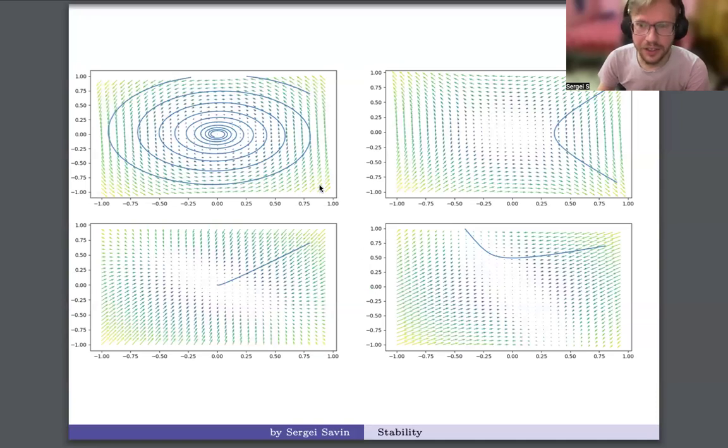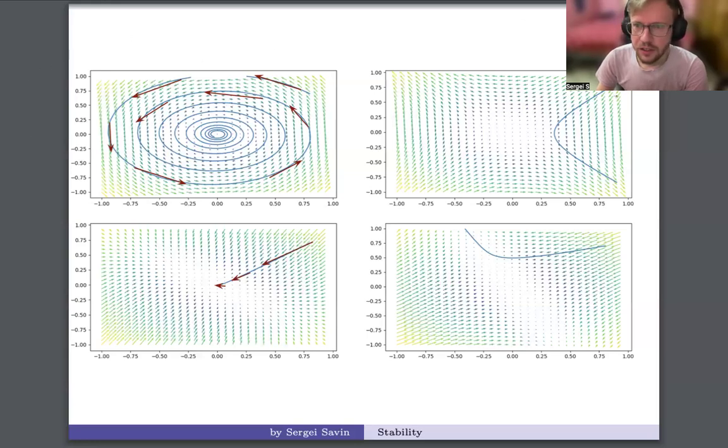Now, those are phase portraits. Here you can see by the direction of the arrows that the trajectory goes like this, and you can see that it actually is stable. It converges towards 0. That's how you can read the phase portrait using arrows. Here, the direction is like this, so it goes towards the origin. So this is asymptotically stable. Both of those are asymptotically stable.